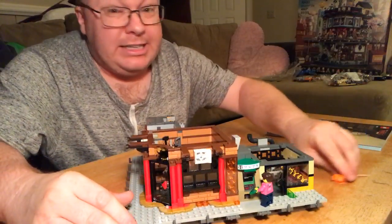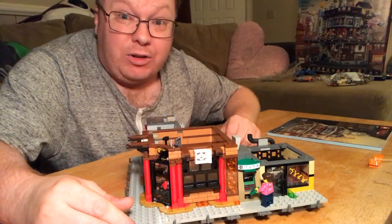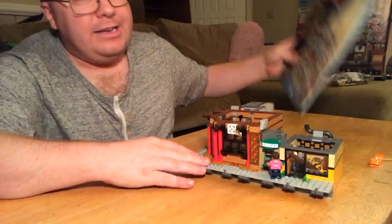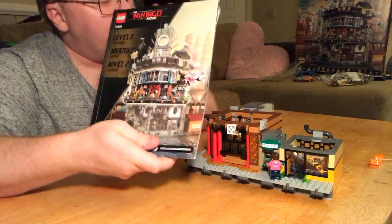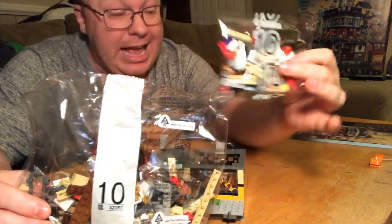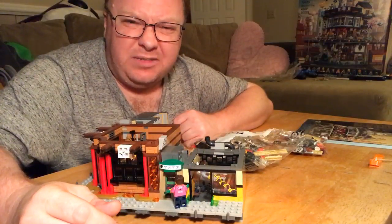I have been building the fantastic new Lego Ninjago City set over the past several streams, a little over halfway done with it right now. We are on the second floor. We are well into the second of three instruction manuals for this set. And as you can see, we are currently on the 10th set. There are two bag number 10s, 16 numbers total, 16 sets of bags total.